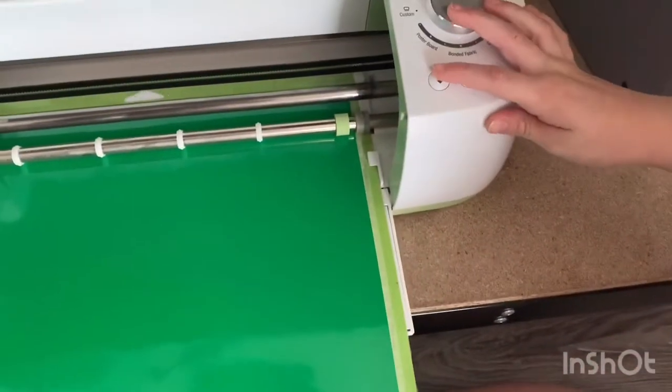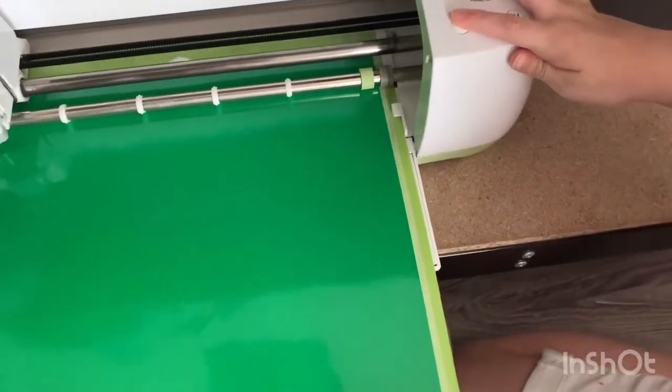It shouldn't be too hard. Can I read it? Nope. All right, here we are. All right, the button is flashing because it's done. We're going to press it, and it's going to unload itself.